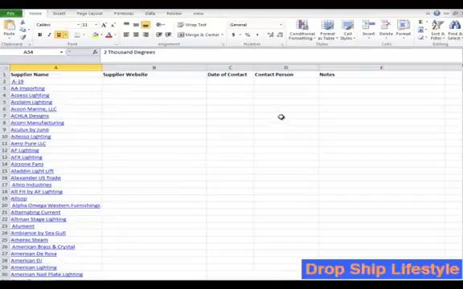I hope it makes sense that literally within just a few minutes, you can go from the items that you made in Module 1 on your list and turn it into a master supplier list like this. And by the way, keep these unique for each niche that you thought of. So in Module 1, if lighting was only one of your niches, keep this master list. This is your lighting master list.